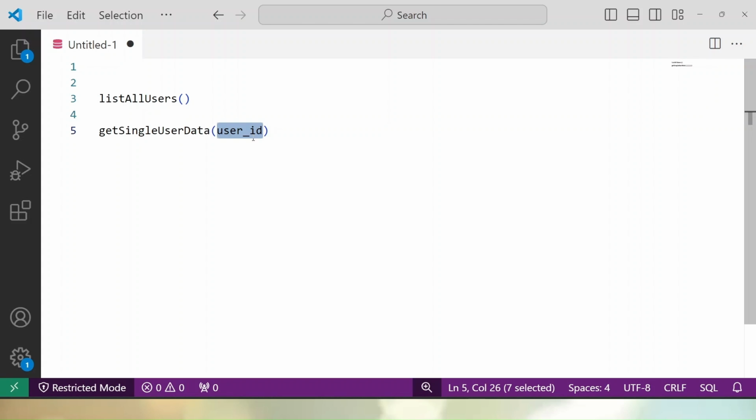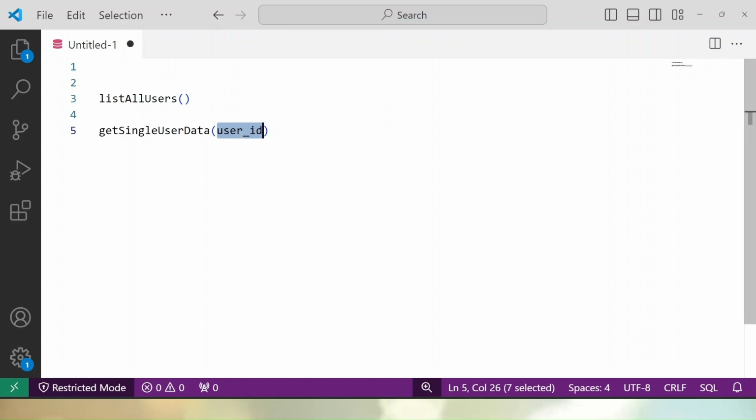Let me tell you that additionally, we also have to use one more concept here, and that is IN parameter mode. The parameters we accept into a stored procedure and use in the logical body inside the begin and end block will be known as IN parameter mode. As we can see, this user ID will be very useful, because by the help of that we have to fetch only single user information. So this is IN parameter mode.